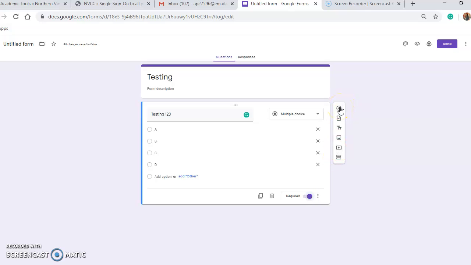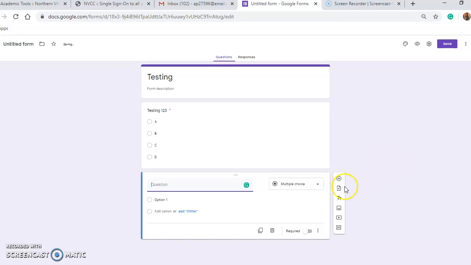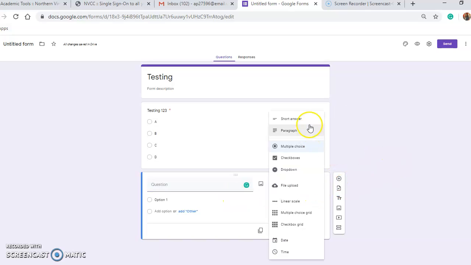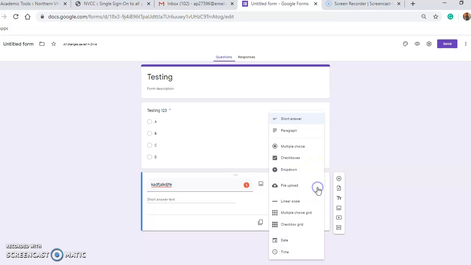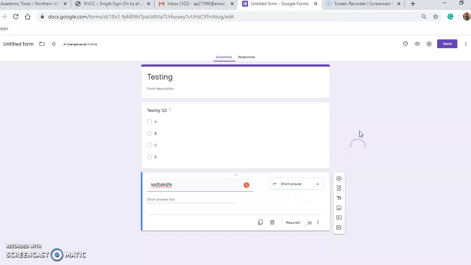Now, to add another question, you just click on this little addition icon, this plus icon. We're going to do a short answer question. Here you just write the text of your short answer question and your students will respond to it. Here's a few more options, including you could add a video or a video link to your question. You could also add an image, and you could also create different sections. So this is pretty much the nitty-gritty, two different types of questions that you could do. Also, one thing I wanted to point out is you could have them upload a file too.